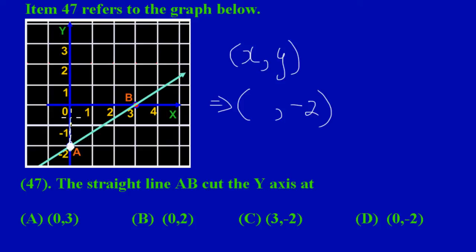Now to find the x-value, I would be going up to my x-axis to see what value would be x. If you notice, I'm at the origin (0,0), so my x-value is 0. Obviously we're looking for the point (0, -2), and that's point D. That's the coordinate where the straight line AB cuts the y-axis.